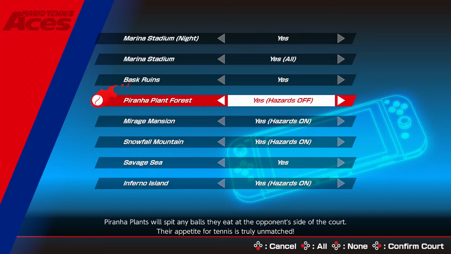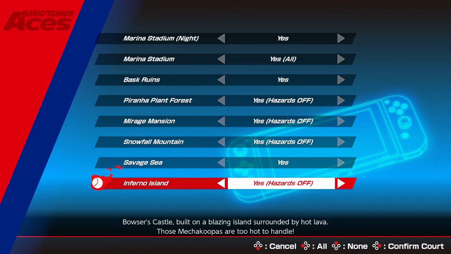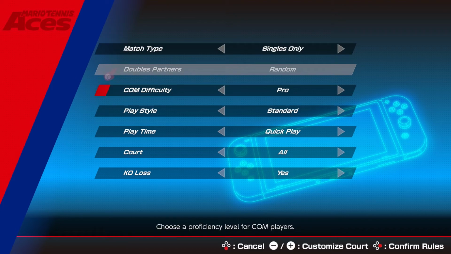You can't even pick the courts. But no way, you can turn hazards on or off. Woo! Like, I don't get it, man, why? You have those options, but you don't have court select.